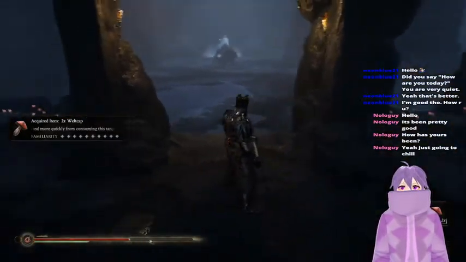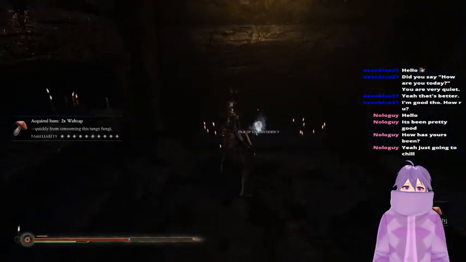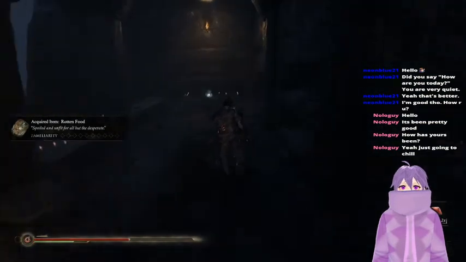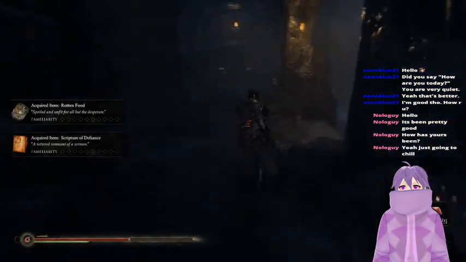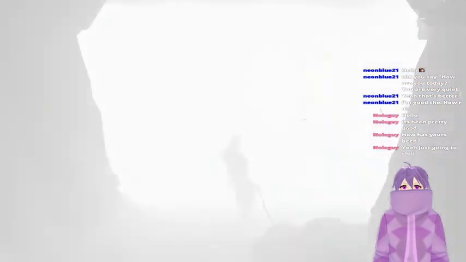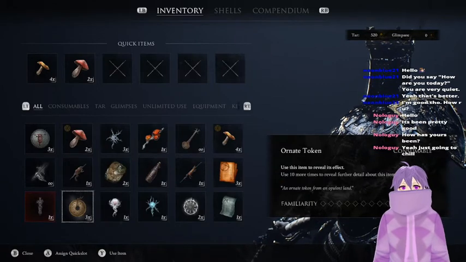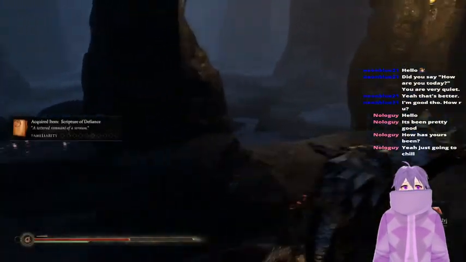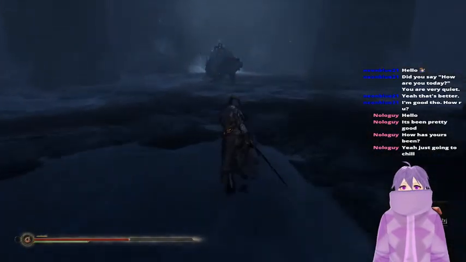Uh-oh. I know what this guy is, and I don't really want to fight him. They're giving me a bunch of items beforehand. But Scripture of Defiance, I forget what that does. Oh, it might be like a homeward bone kind of thing. I don't really want to use that, I'll be honest. Okay, time for difficult boss.